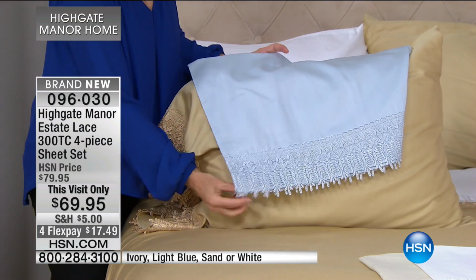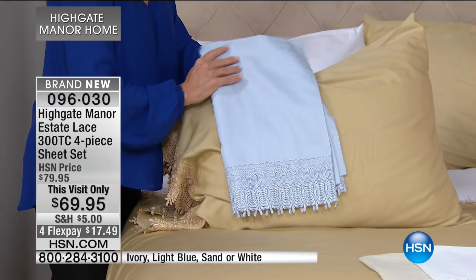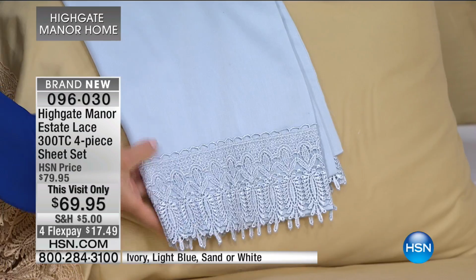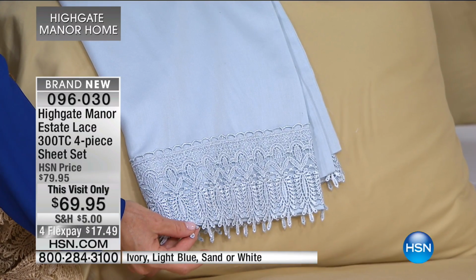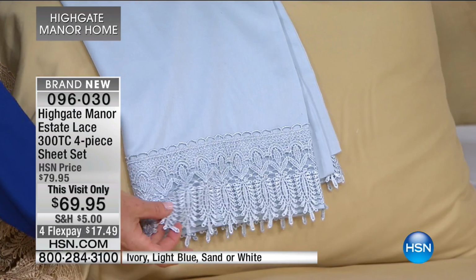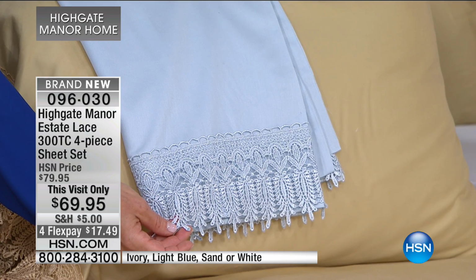It's interesting, when I first walked onto the set, and I know we always have our settings done so beautifully, but from a distance, with this sand, I was almost like, wow, it's almost like a gold metallic. I mean, the shimmer that you mentioned. Yes. And then you add to it that Buckingham Palace lace finish on the sides. Right. I mean, you're really upscaling now.